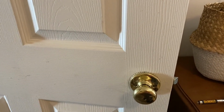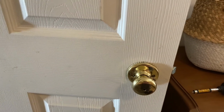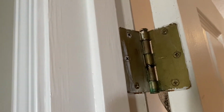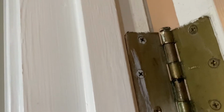And you could spray paint these, but I have found that they don't hold up as well as when you buy them. So I'm just buying them and changing them out when I can. But I wanted to show you this little thing here. So the hinges on our doors were all brass. They have paint on them. They're just dirty and grimy.